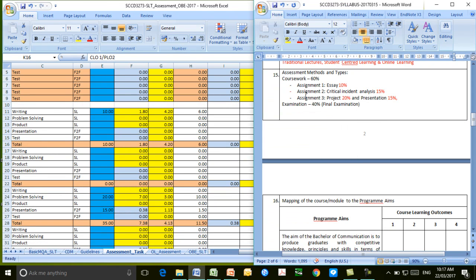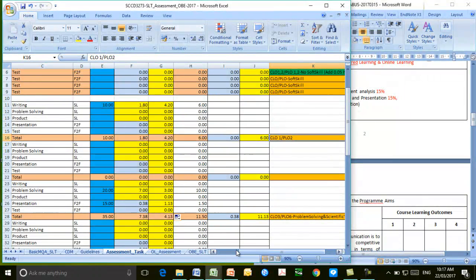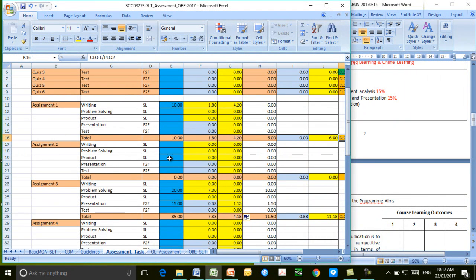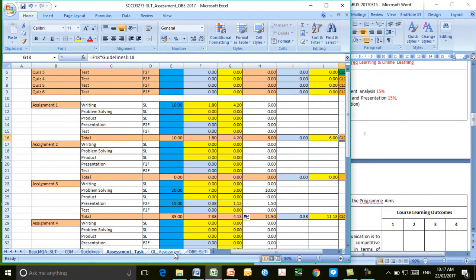My second assignment, critical incident analysis, is supposed to be in the second here, but I didn't put it here because I want it to be conducted in an online method. So if I choose this assignment to be online, I need to go to online assessment, which is where I click here.